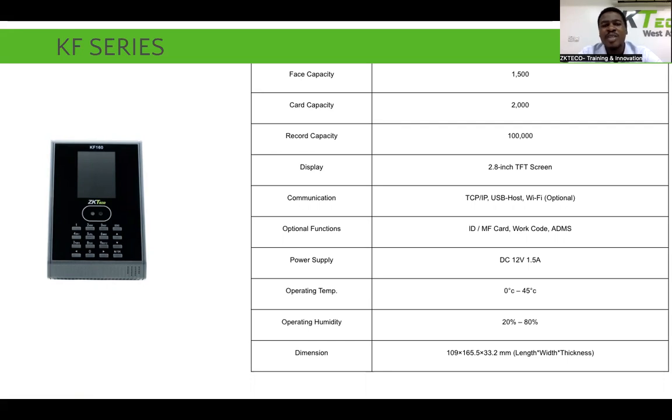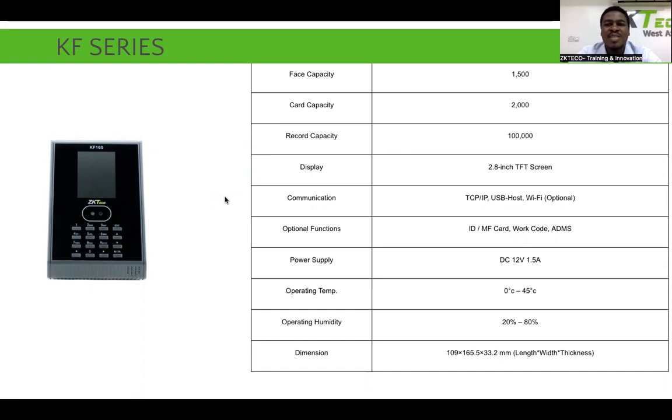The difference between the eFace 10 and the KF series is that the KF series uses infrared sensor to capture facial recognition, while devices such as the eFace use visible light recognition functionalities.